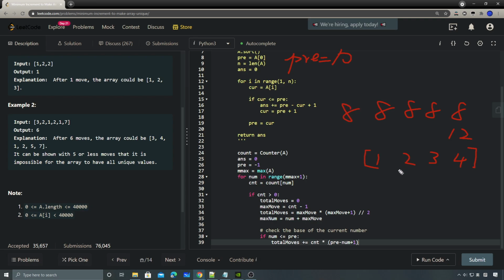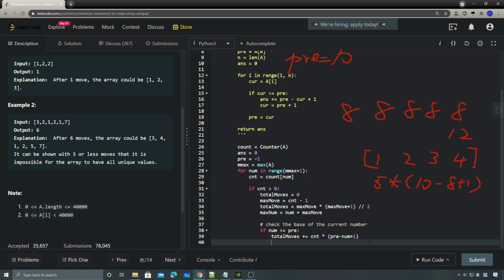Which means we have 5, 5 times what? The pre is 10. 10 minus current number, which is 8, plus 1, right? That's why we have this formula here. And then similarly for the max number, it's going to be increased by the pre minus num plus 1, because the max number in this case, instead of 12, it'll become 15, just because the previous one is greater than the current number.